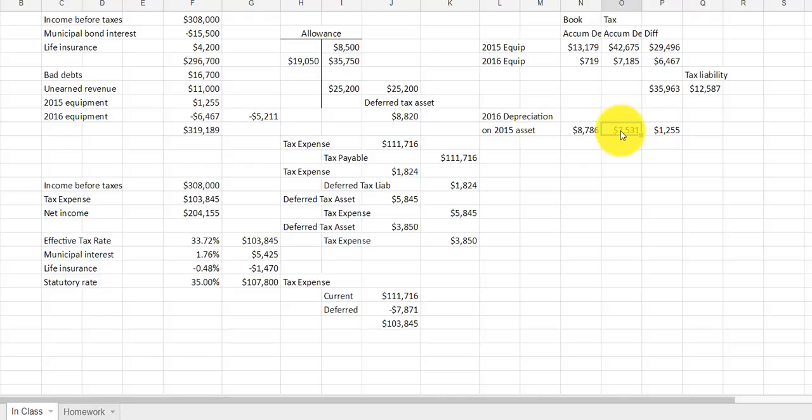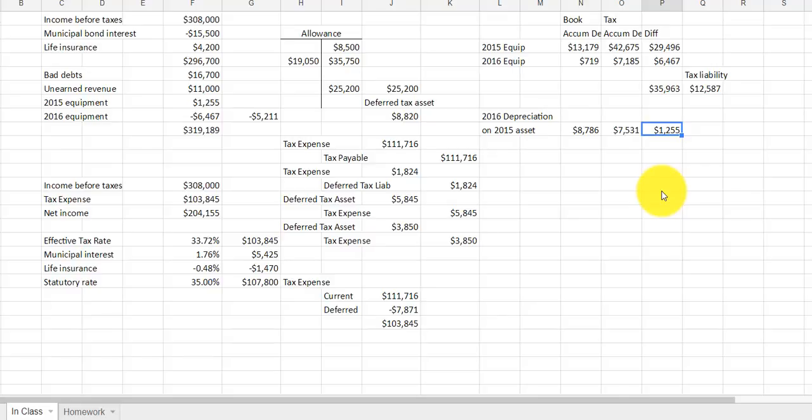For MACRS or tax depreciation, we take the 30,750, just like we did last year after we took off the bonus. And we take that 30,750 and multiply it by the MACRS factor. That can be looked up in the MACRS depreciation table, and it will tell you what the second year of depreciation is supposed to be calculated at. The number is 0.2449. We multiply that by the 30,750. We get 7,531.